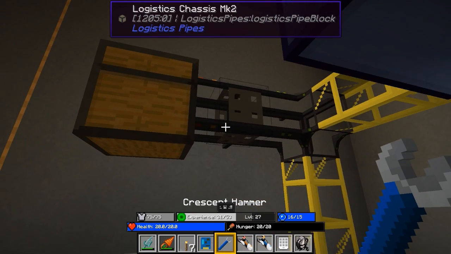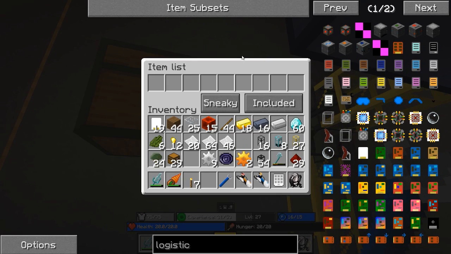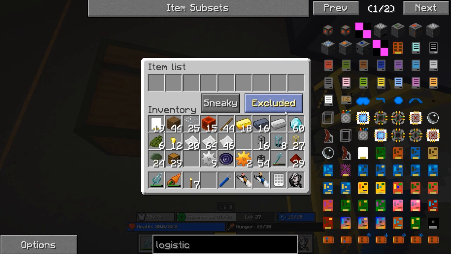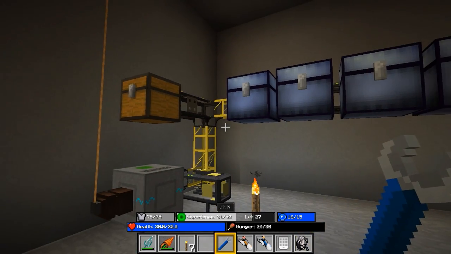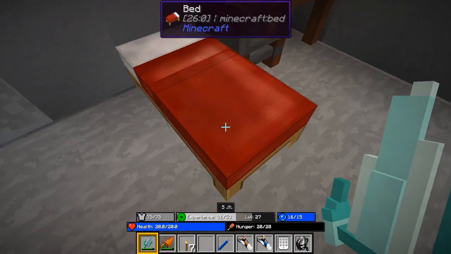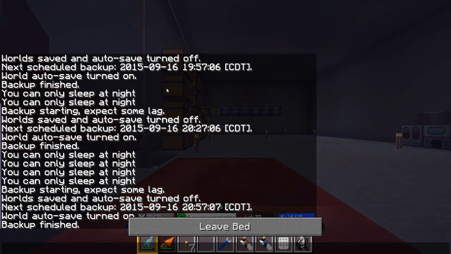Logistics pipe Mark II, right click on him. Let's place in our extractor module, and let's see what we have. So we got sneaky, what is this? Whoa, hello. Defaults, north, up, down, east, west, something or another. I'm thinking this might actually be for blocks and machines that need a specific side to extract from. I have not seen that one before, so let's go ahead and poke around with it.